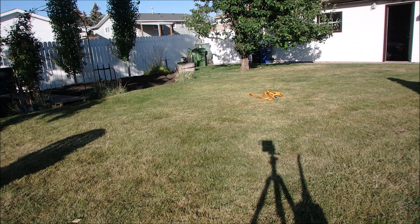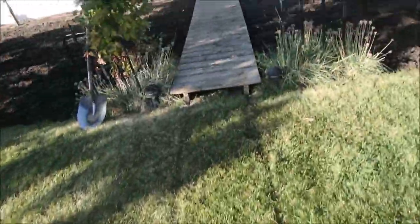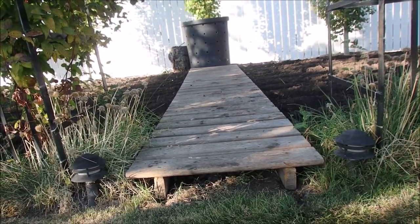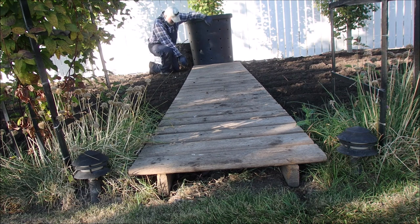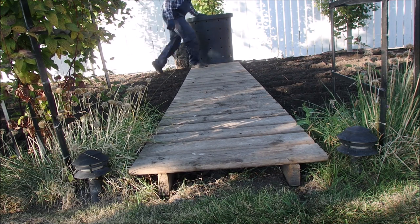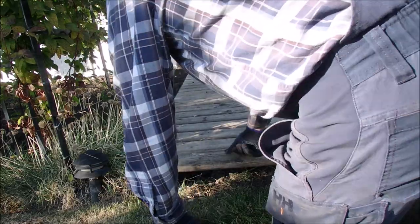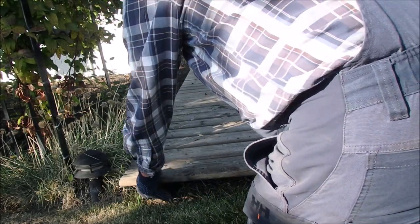I've almost learned how to drive that thing. Let's go check out our sidewalk. Tracks! Okay, so I gotta come a little bit. See the compost bin there? Gotta come a little bit to the left. That's alright. I'm going to pull it back just a little bit. There. Pretty good.